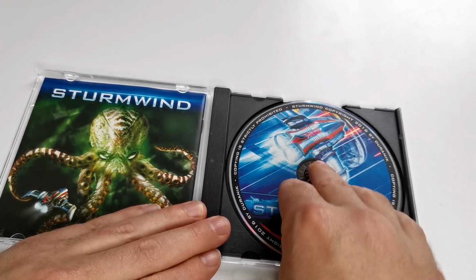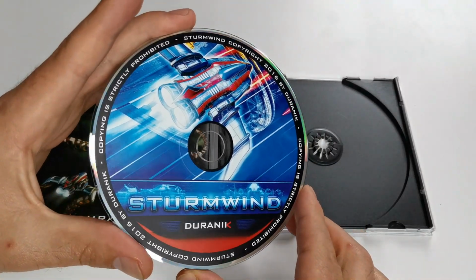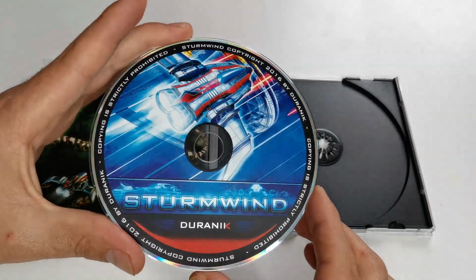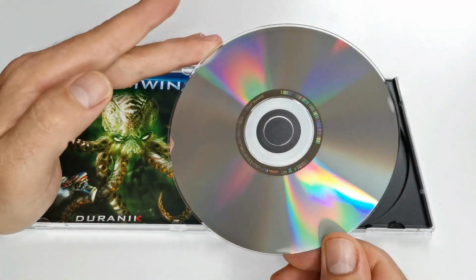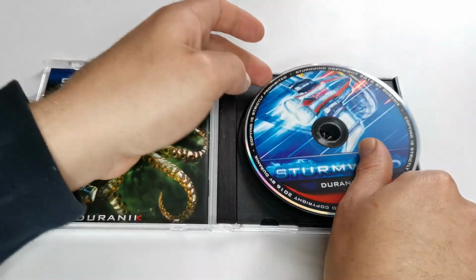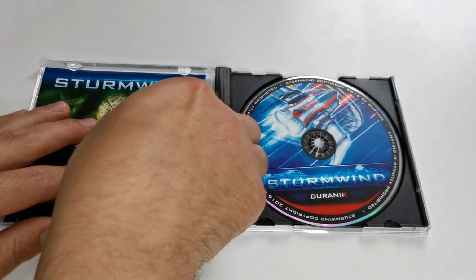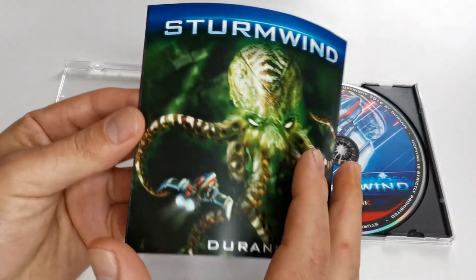You can put that at the front to choose which one you like, and as you can see, this is a professionally printed disc, so there's no copying or any type of dodgy disc that you would have burned back in the day. This is all professionally done. So as you can see, it's very nice print work on there. So this, much like any independent Dreamcast game, as I stated before, these are just like what you would buy in a retail shop.